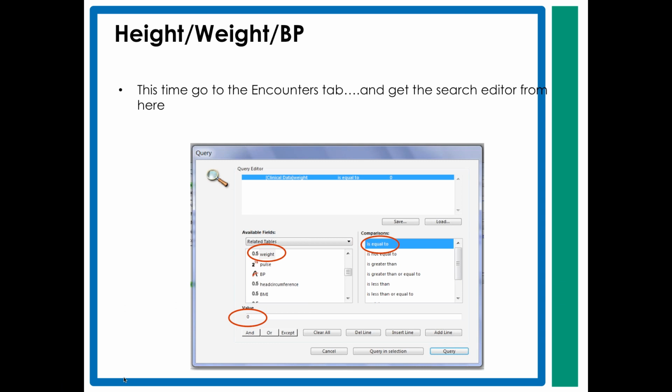So unfortunately, the search engine is not savable. That's probably the downfall, but there's so many fields, and the way the fields are so discrete in Telin, there's lots and lots of information that can be searched. But in this case, we were just looking to see that there was a value present, not an actual value. So we weren't looking for a certain height or certain weight or a certain value for blood pressure. And so again, that was circled there, but again, we would query in selection for this.